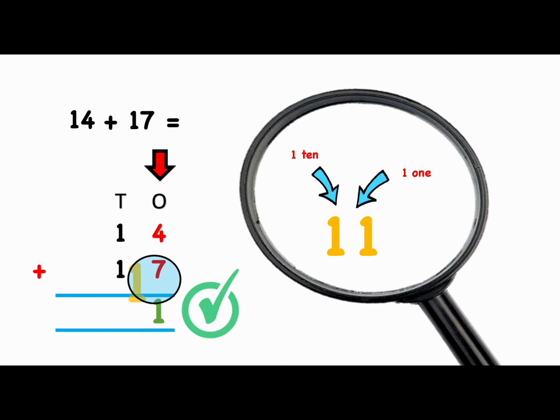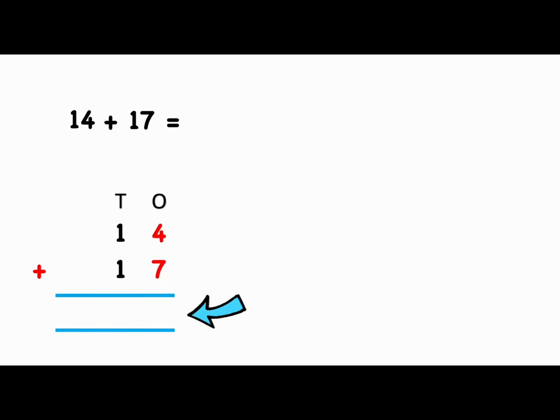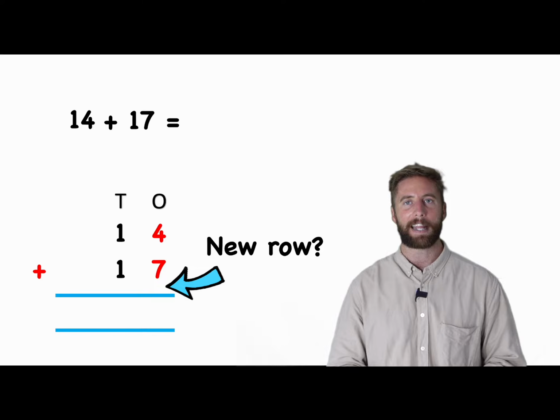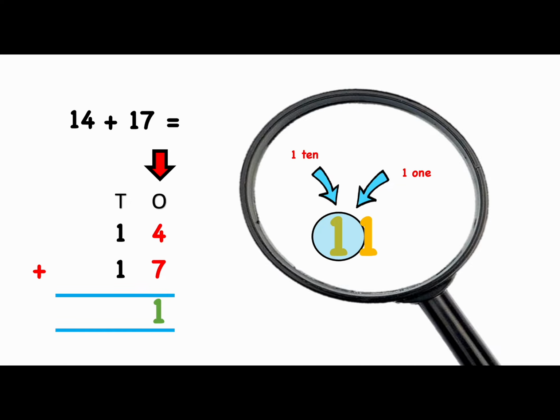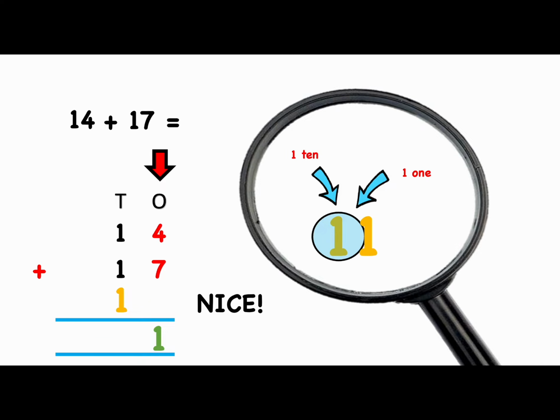Which therefore makes me think about something. So far I've been setting my numbers out so that I have my 14 and my 17 and then my answer lines. But now that I've got some things that I'm carrying over, new little term, carrying over into the next column, maybe it's worth adding a separate row. By adding that extra row, when I put my 1 10 that I'm carrying across, I'm not squeezing it in somewhere. I know that when I was at school, I used to just squeeze it in. And I see students do it all the time. But what happens then is you forget it's there. You can't even see it. So we want to give it its own row.